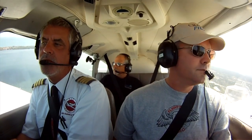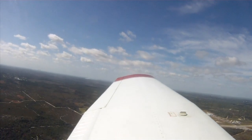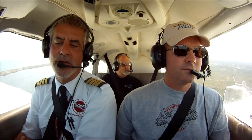Okay. Might want to keep it a little farther away so you don't have to do steep, steep banks. Okay. There you go. We'll get to 1,000 by abeam the numbers. How many hours you got? 15, 20, something like that. All right. Just want to know how close to keep my hand to the yoke. That's fine. You're not going to offend me by covering everything. All right, now reach up, keep one hand on the throttle.